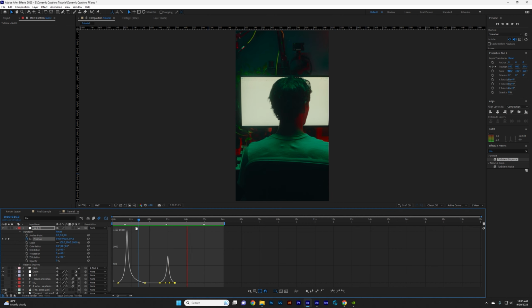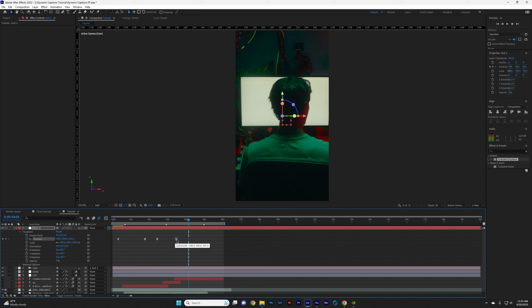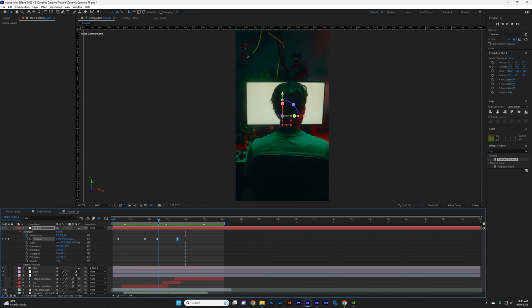I think that looks decent. I think it's a little too snappy, so I might drag these out from one another just a hair. And the timing isn't quite right. It's hard to tell, but it's a few frames too late, so I'm going to move both of these forward.